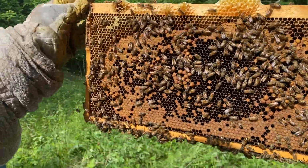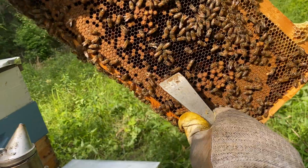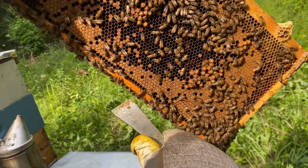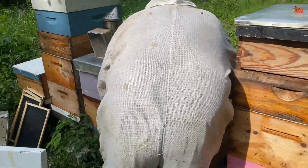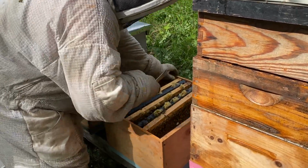There she is. And that's where I sometimes have struggles finding them, because you see she's kind of tiger striped. She looks just like the other bees in there, really. But we're going to ease her down. She's going around the other side. Before something happens to her, we're just going to make sure she's in the box. We're going to push our frames together.